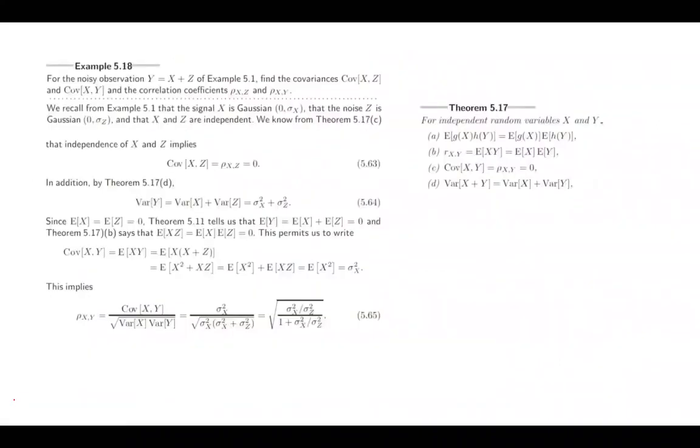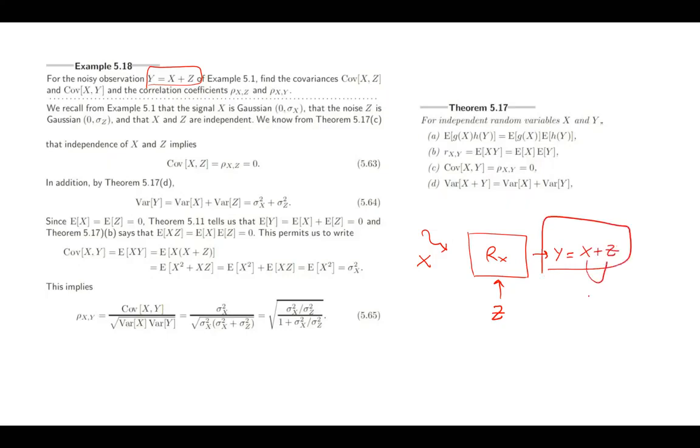Here there is an example, which is again the circuit, the receiver problem. We have a receiver, there is a signal X, and there is a noise Z added, and we get Y. Y is X plus Z. Okay? And these are independent. Once they are independent, we can easily determine all the parameters defined in previous slides.